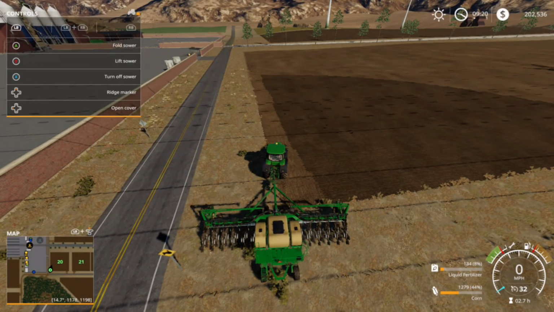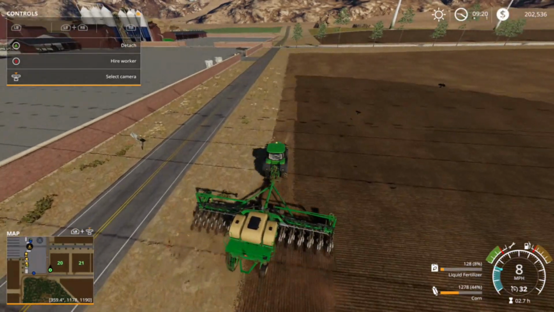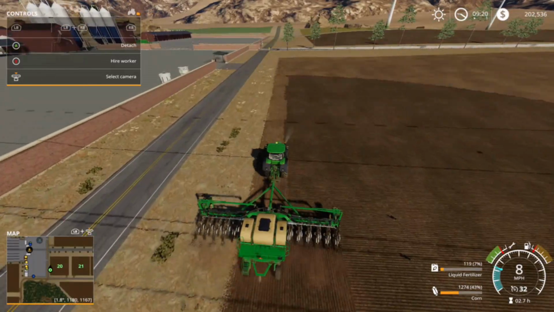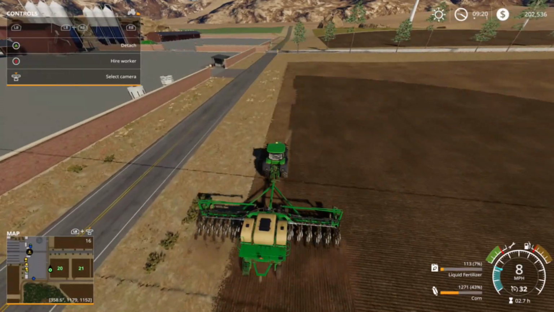That's awesome. All right, well, we are going to finish reseeding this field, and we are going to call it a day. That is going to wrap it up for this episode, folks. Thanks for joining us here in the Przemas Outback John Deere farm. This was episode 8 on Farming Simulator 19, played on the Xbox One console.